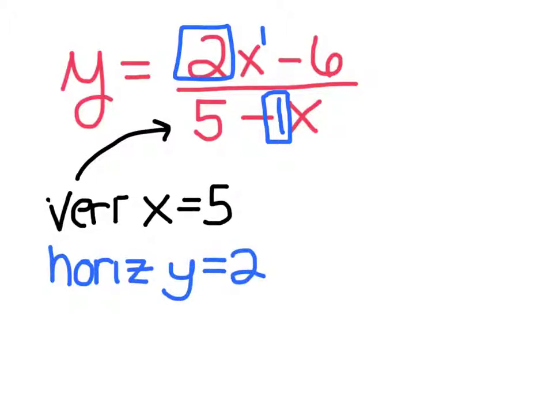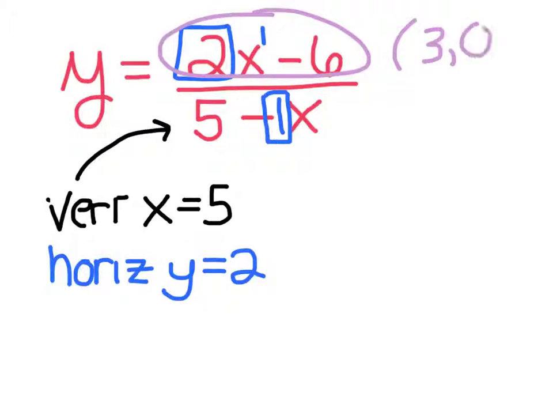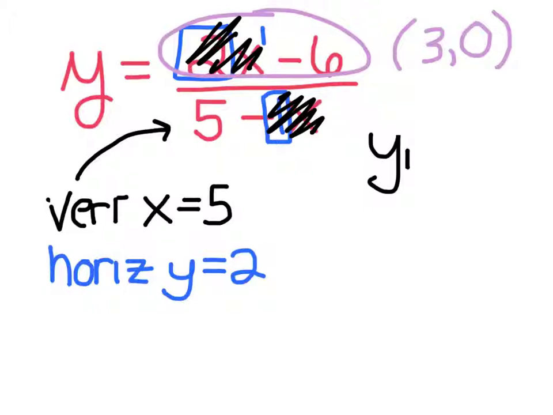And then you look at the top of the function. The top of the function gives you your x-intercepts. So right here, if I made x equal to 3, that would give me an x-intercept at 3, 0. And then you look at what would happen if you got rid of the x's altogether by making x equal to 0. And if I scratch this one off and I scratch this one off, I would get a y-intercept for this problem at 0 and negative 6/5.